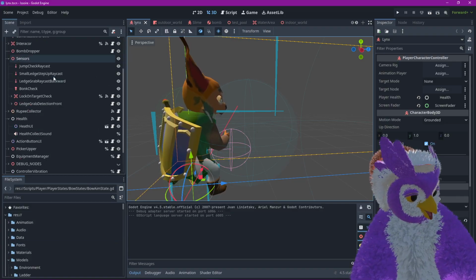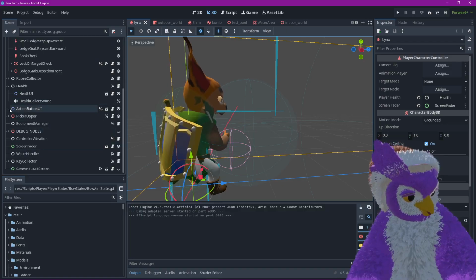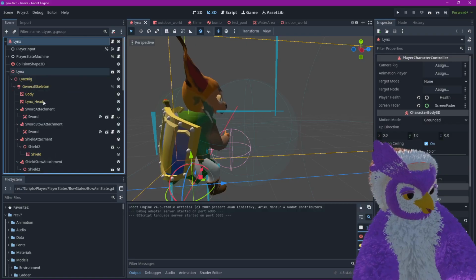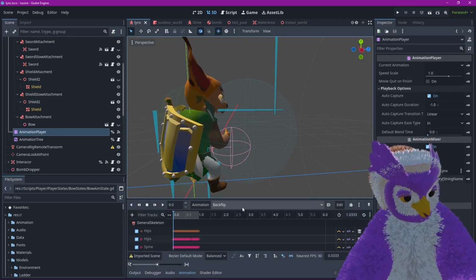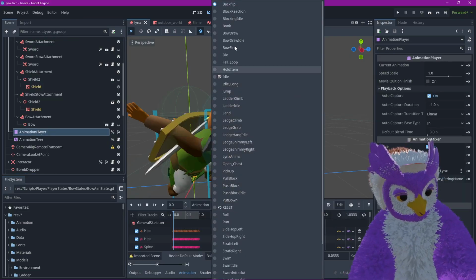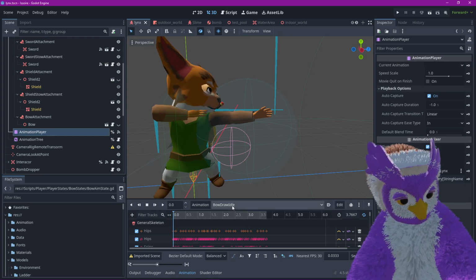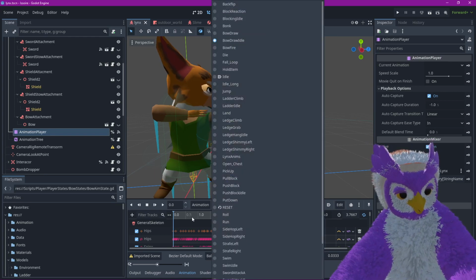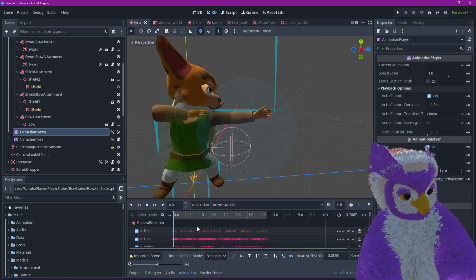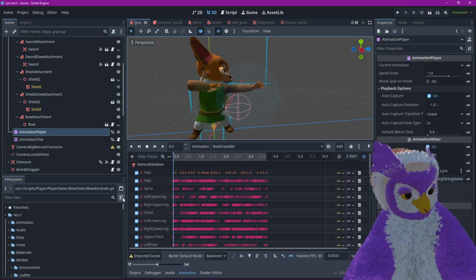So if we go in here, I need to duplicate this a couple of times.